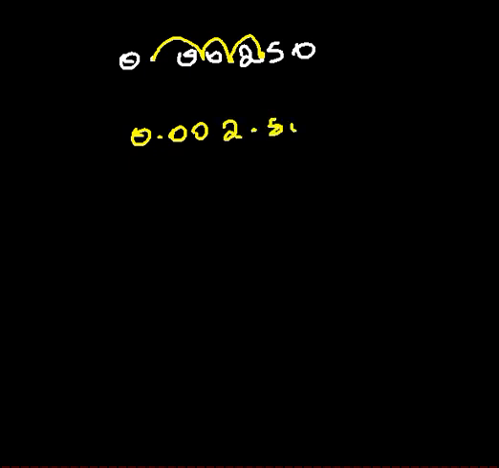Let's say we have 0.0025. Now, how should you express this number in scientific notation? First, you should understand that the decimal point has to be displaced towards this direction. But since all these are zeros, the decimal point will have to pass all those zeros. We have 1, 2, until we reach a number other than 0. So the decimal point will be displaced here. In that case, we'll have it as 002.50 times 10 to the power negative 3. Since the decimal point has passed 3 steps to the right, this is the same as 2.50 times 10 to the power negative 3. So that's how you can have that one.